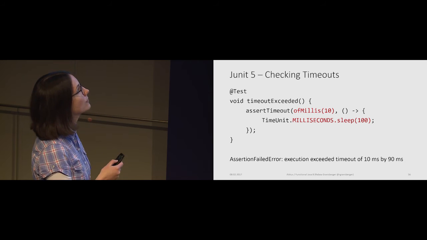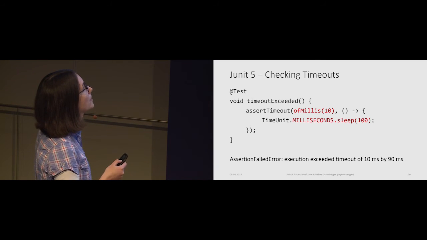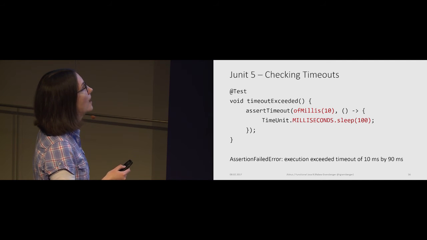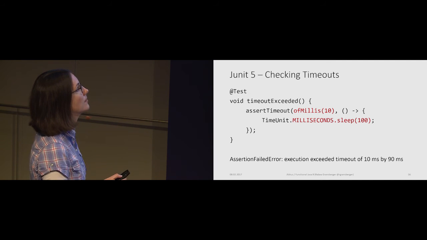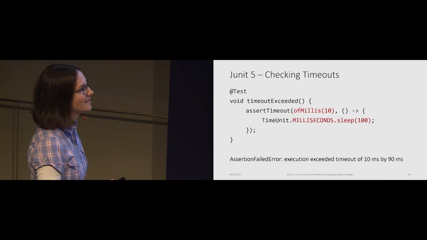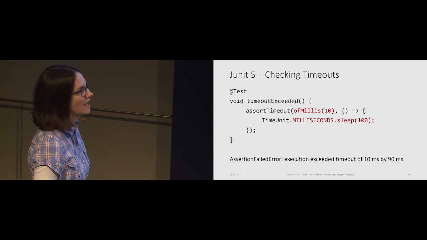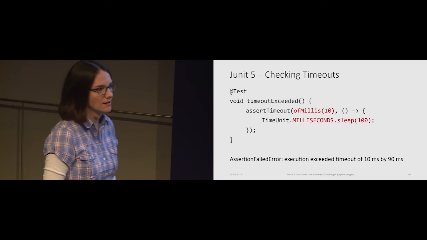This also works for timeouts now. This has been recently added. So if you have an operation which has to be executed within 10 milliseconds, for example, and in this case, I'm passing in an operation which just does a sleep for 100 milliseconds, and it will then tell me we exceeded the timeout of 10 by 90 milliseconds.